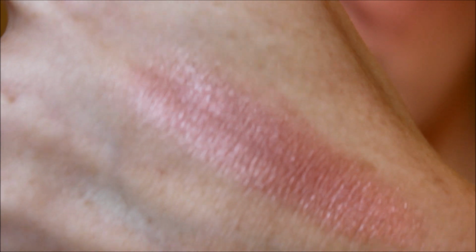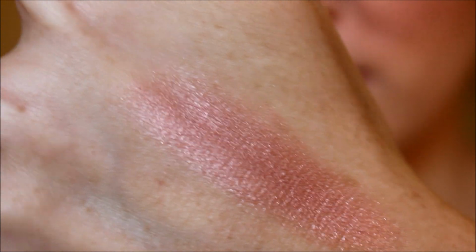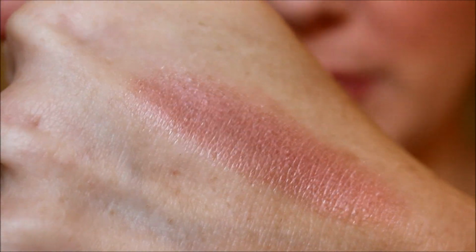This is really good for fair to light skin. After you start getting into the medium beige on up, this can tend to be a little too light, so this is why I really like it. I have about a light complexion, and I always recommend Hint to my fair girls out there because it is so pretty. So Hint would be my number one blush. If I had to pick a blush out of the entire Bare Minerals collection, it would definitely have to be Hint. So I'm going to show you a swatch of this. Okay, so this is Hint, and it's probably going to show a little bit different in the viewfinder, but just a gorgeous luminous pink.